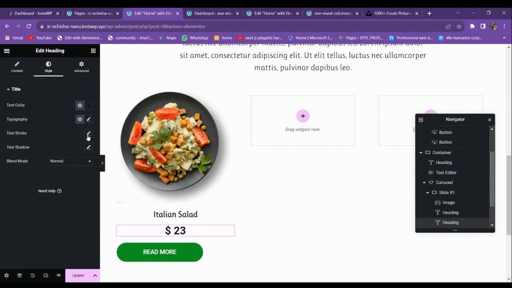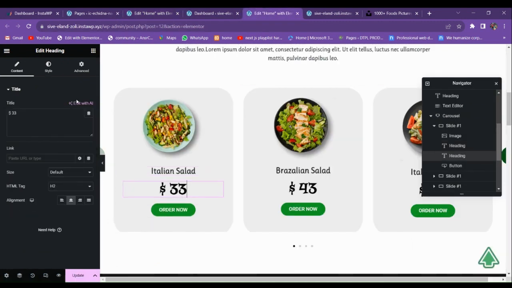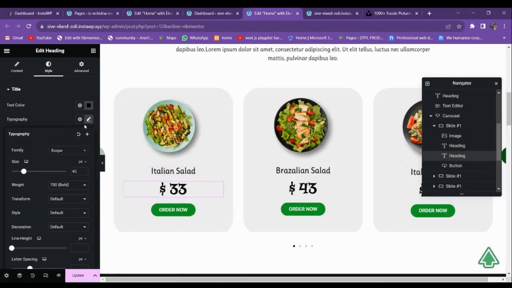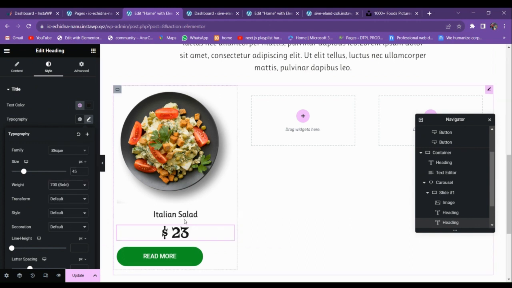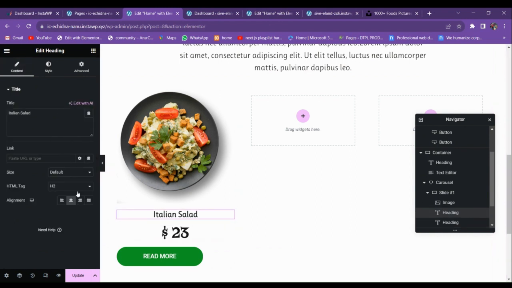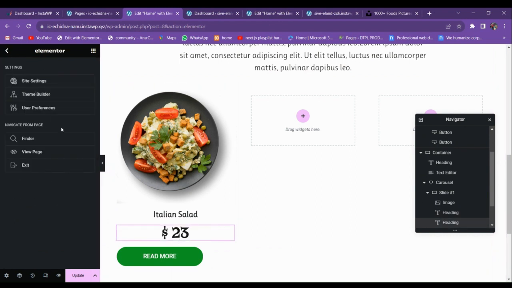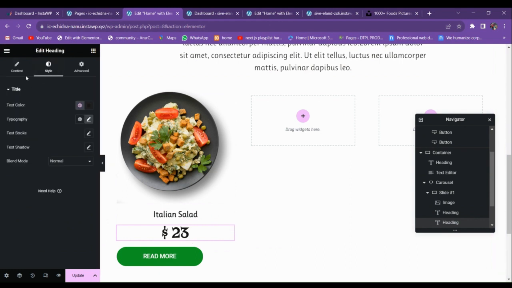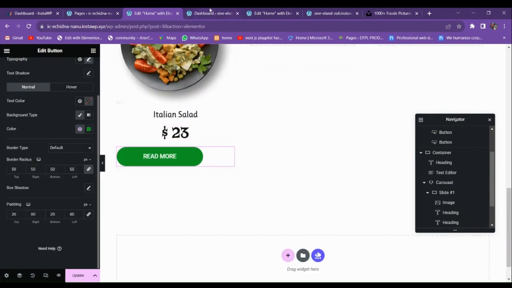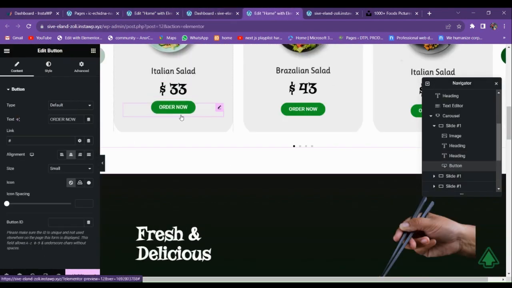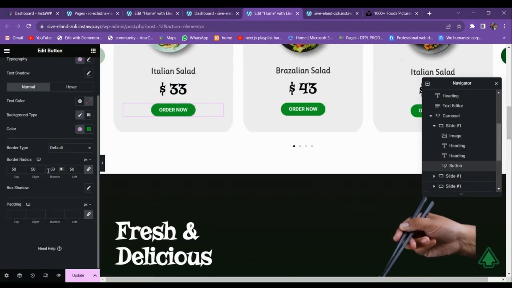Okay, let's choose a black, and from here let's go and copy the styles. A rescue 45 700. Okay, rescue 45 700. Okay, so this is looking perfect. Let's make it center. Let's make it center too. Okay, so now we have to decrease it. Let's go here and copy the styles also. Go to styles, and from here 50.